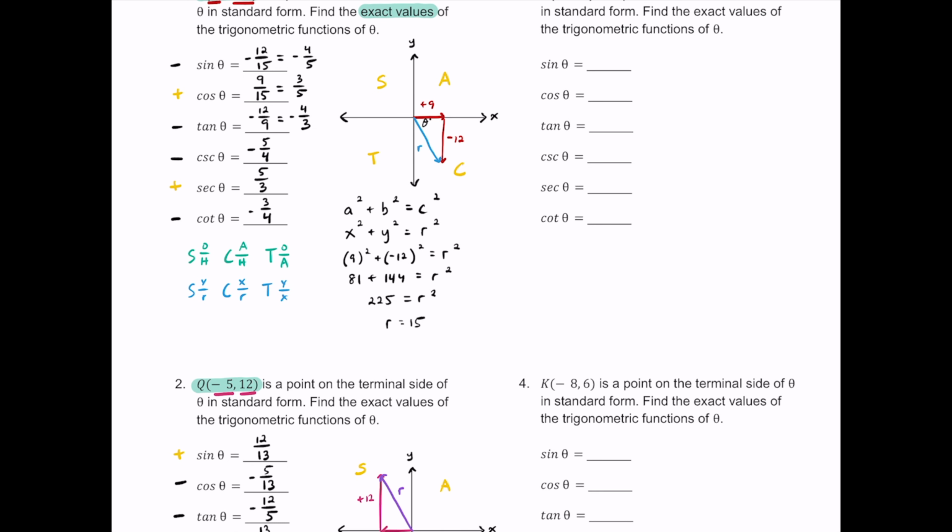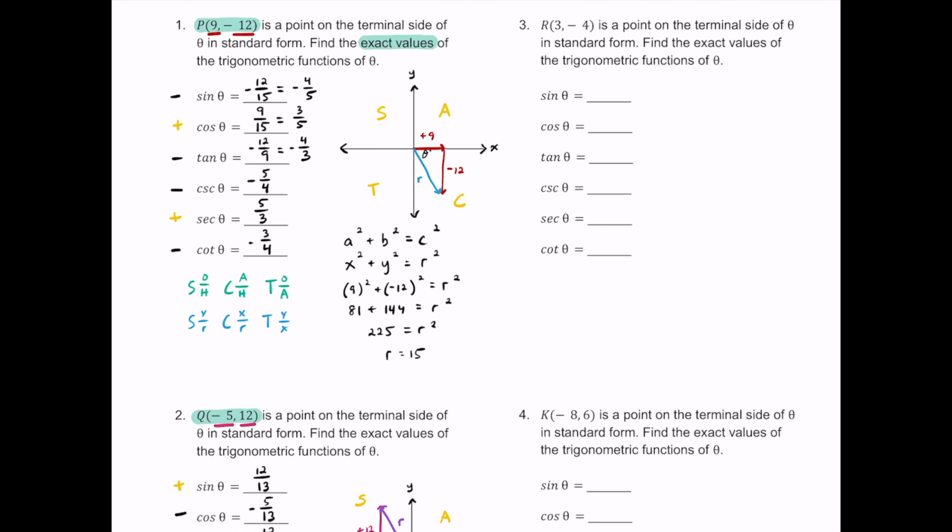For number 3, let's see the point we're dealing with here. This is going to be (3, -4), and so the first thing we're going to do is put this on the coordinate plane. So x coordinate is 3 and y coordinate is negative 4. So we'll go 3 units to the right here. That's positive 3 for the x coordinate. And we'll go 4 units down because we have negative 4 for the y coordinate. And then again, we don't know the hypotenuse, or we don't know the radius of this circle. That's going to be r.